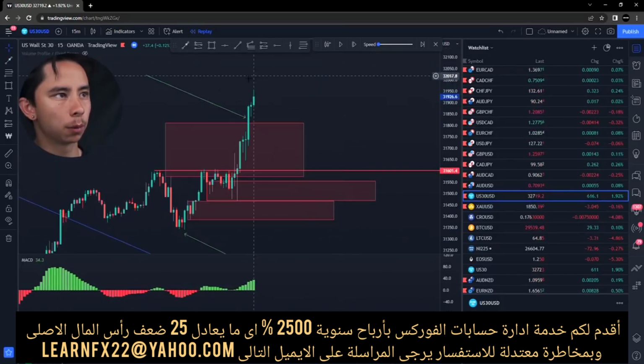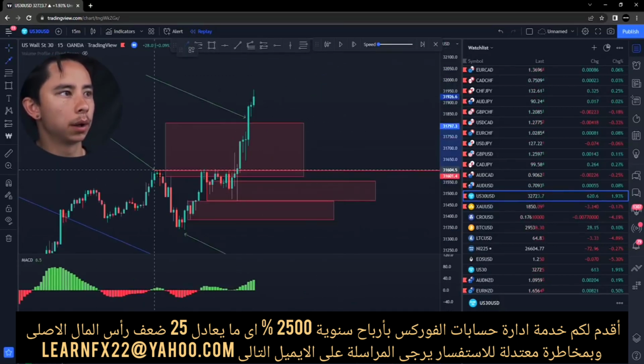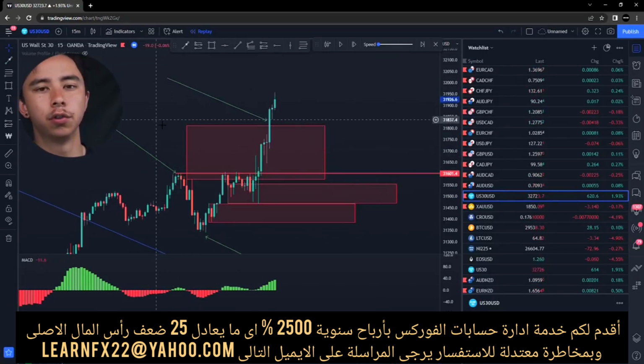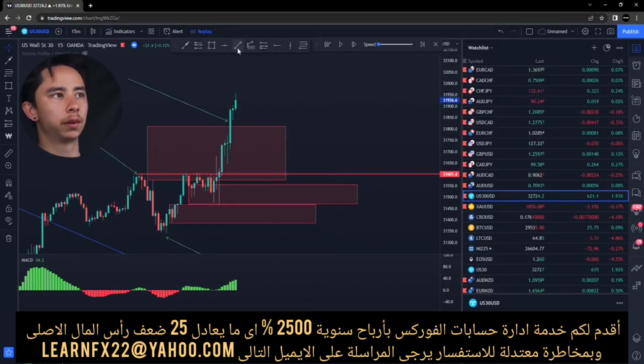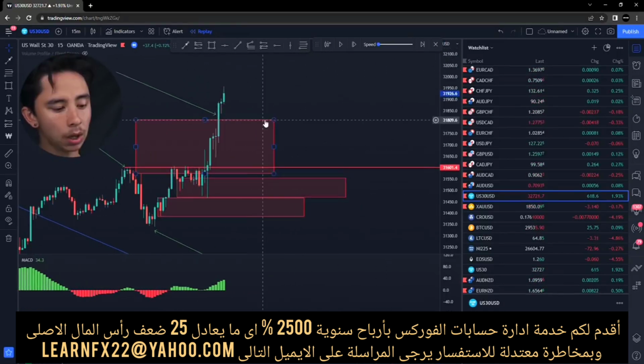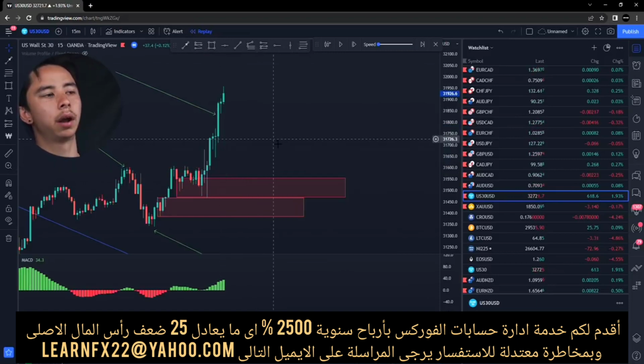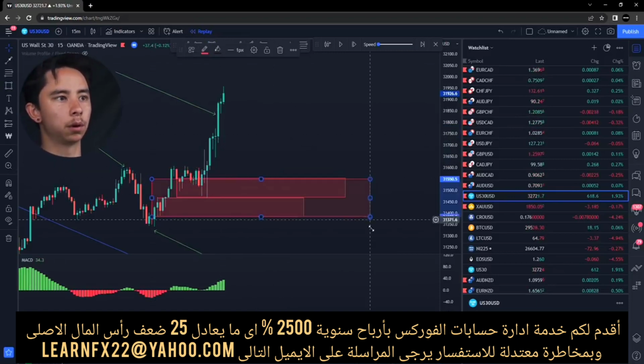So we had price break our box and we had price break our lower high. So that is our two entries. That's our two entry triggers now that have been triggered. Now for our entries, we wait for price to come back into our liquidity zone. So I can get rid of the box now, get rid of the lower high. Now all we do is wait for price to come back somewhere in this area.